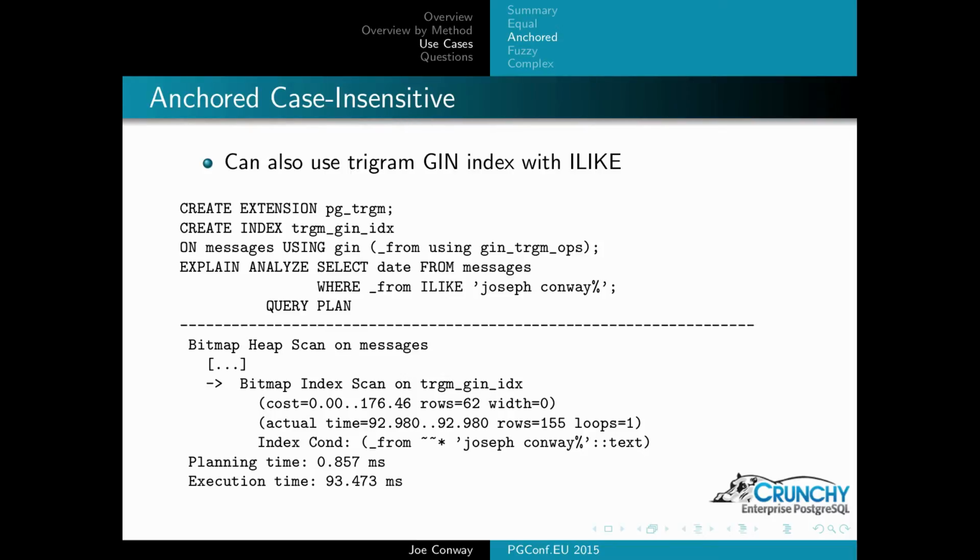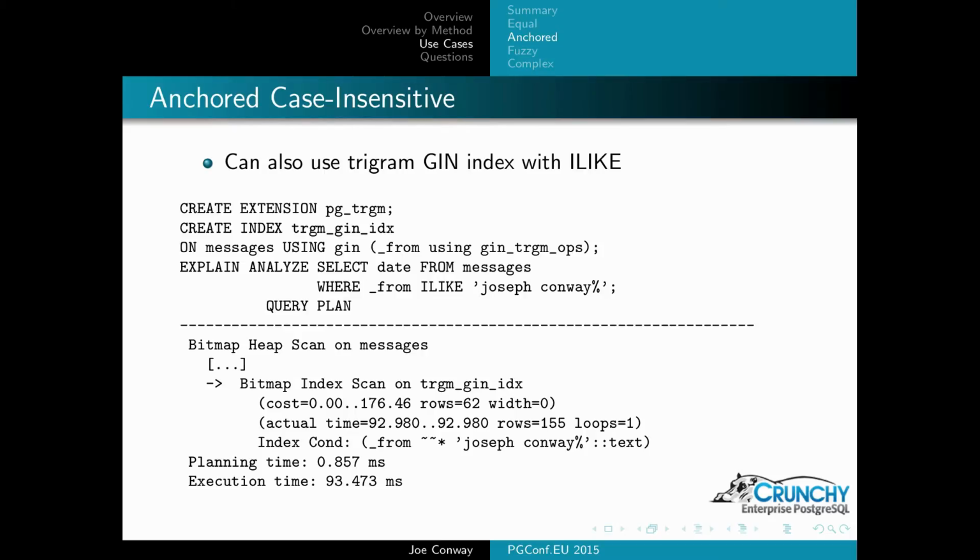So create extension pg_trgm, and then I create the index on messages using gin on that column, gin_trgm_ops. So now I don't have to apply lower to this. I can simply say that column is ILIKE this search pattern, and it'll use my index.